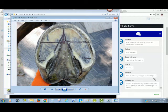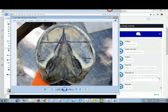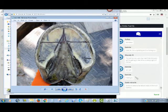Okay. Why don't you post some pictures of him? And I can do a markup for you showing how to, you see, I need to show you guys how to sight down from the ground on the side of the foot to find the breakover. Oh yeah, it'll be great for young horses.